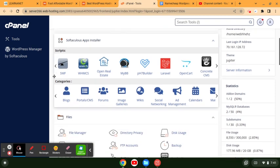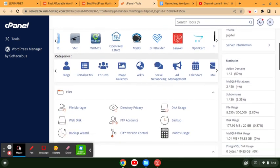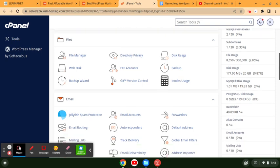If you want to create an e-commerce store or something like that, and you're selling products on your site, people want to know that your website is secure, especially if they're going to be inputting their debit or credit card or some type of personal private information on your website. They want to know that the browser and the site itself is actually 100% secure. You can check your disk usage itself.